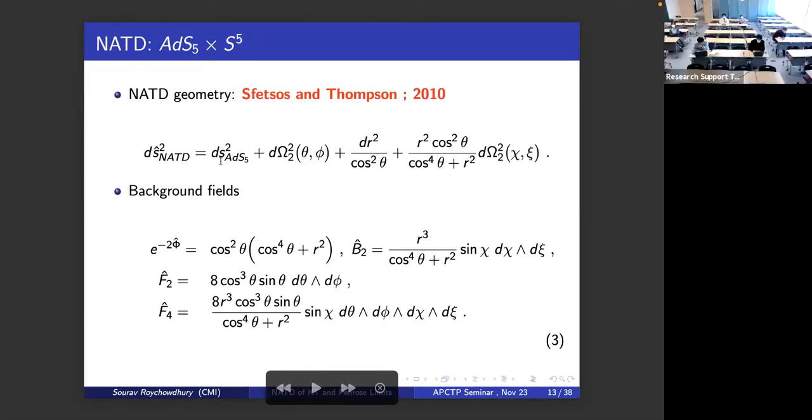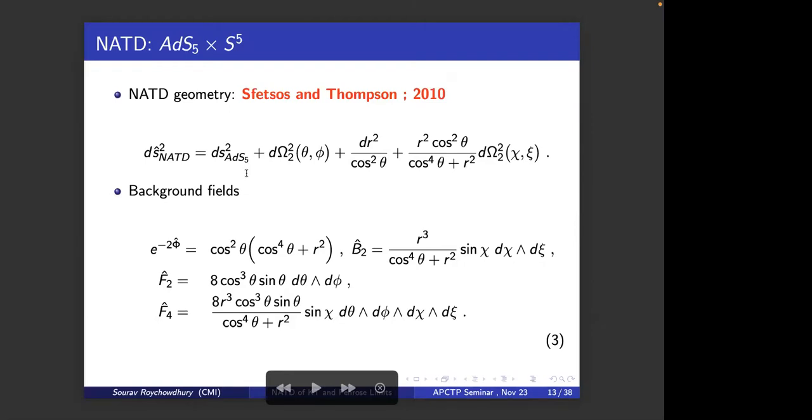So the AdS5 part will remain as AdS5, because this AdS5 and S2 part behaves as a spectator part. However, for this S3, there's an interesting thing in the non-abelian T-dualities: there is a non-compact direction. So you start with some S5, where all directions are compact. However, after the dualization, one non-compact direction has opened up, and there is a fibration over the remaining S2. And this metric is actually singular at theta equal to pi by 2, because the fiber shrinks to 0 at theta equal to pi by 2, and your background dilaton blows up at theta equal to pi by 2. So there is a singularity at theta equal to pi by 2.